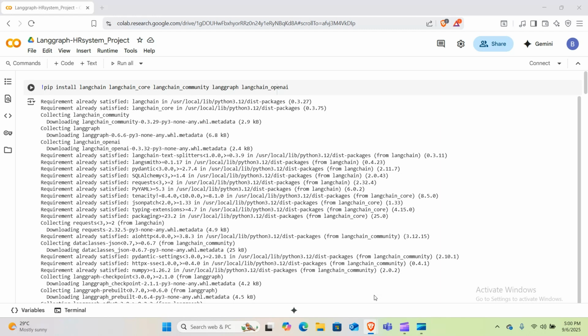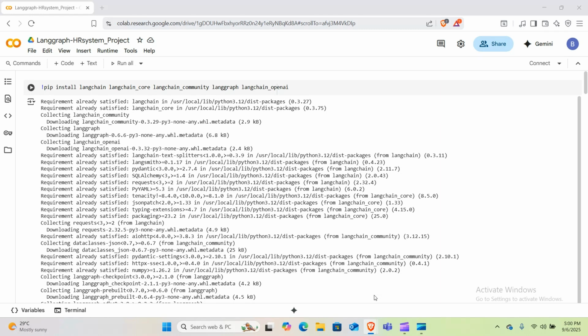So imagine you're an HR recruiter and you get hundreds of resumes every week. Going through them one by one takes a lot of time. It takes forever. So wouldn't it be nice if we could build a system that does the first round of screening for us? Exactly. That's what I built using a tool called LangGraph.